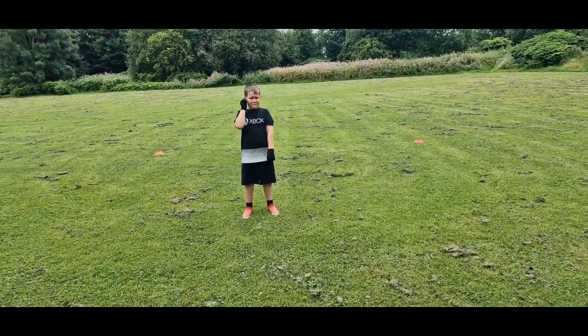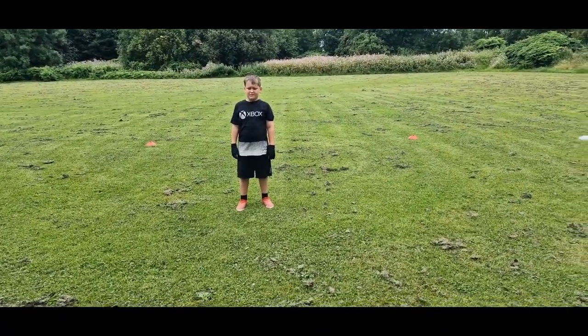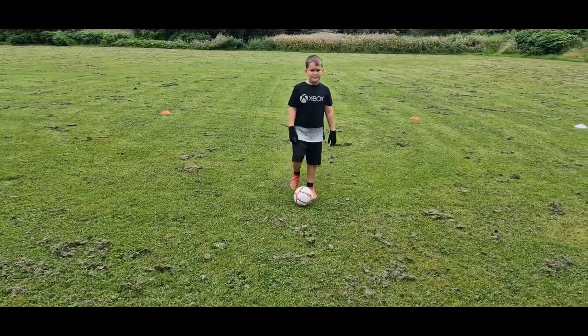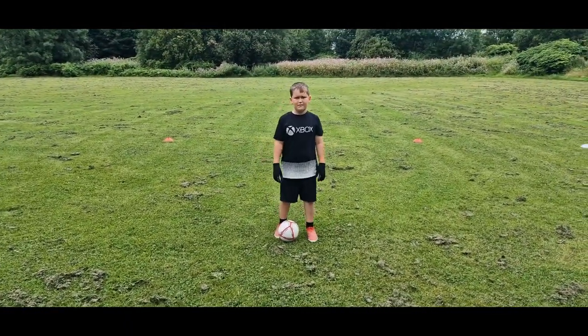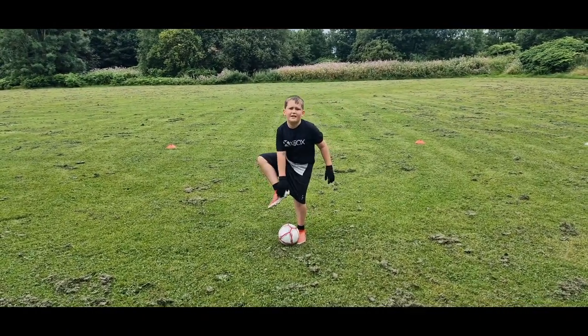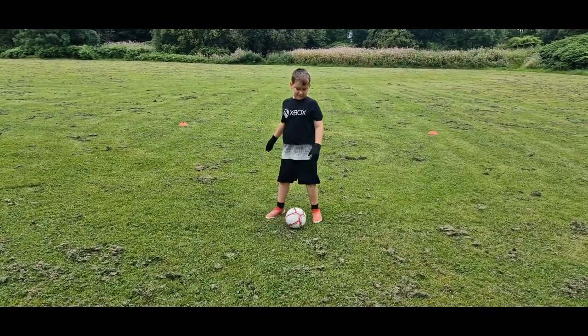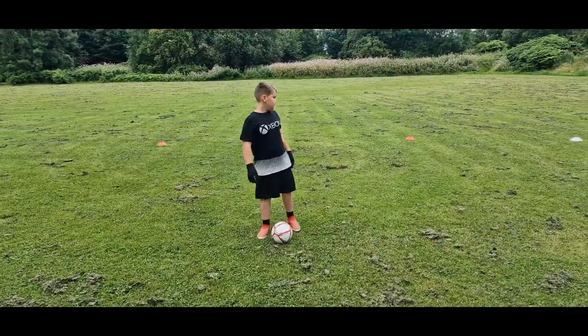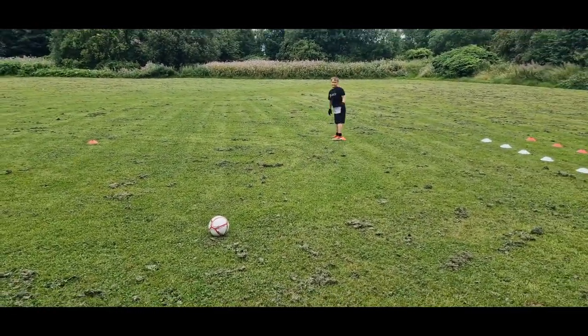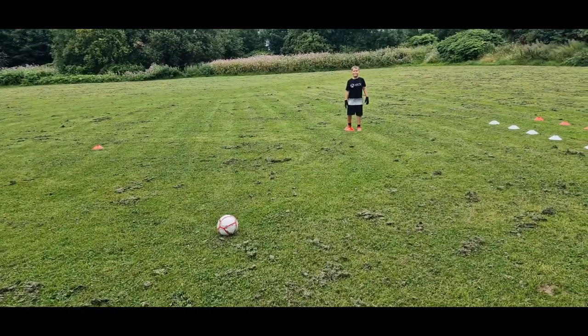How should you tackle? Go on, so I'm going to pass you the ball. I want you to show, using the ball, what part of the foot you should use to tackle onto the ball. Show me. So, say it. Go to that red cone in the corner. I want you to run up as if you were going to tackle and win the ball. Go.